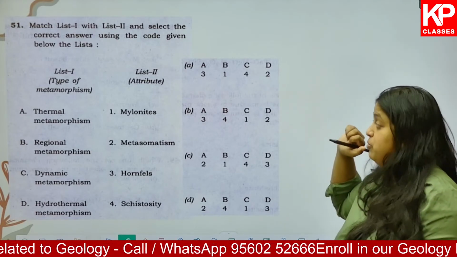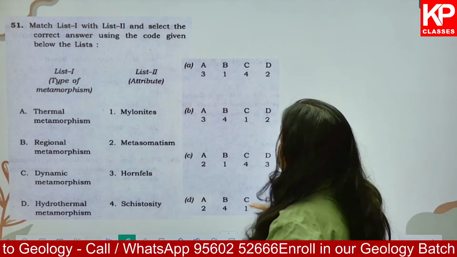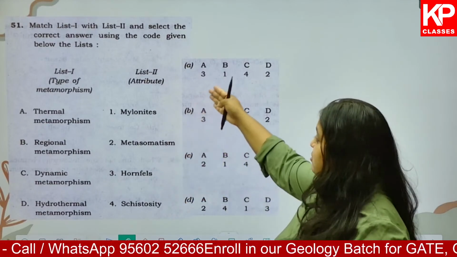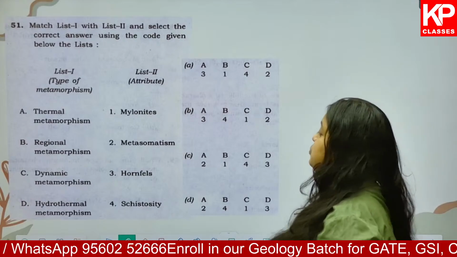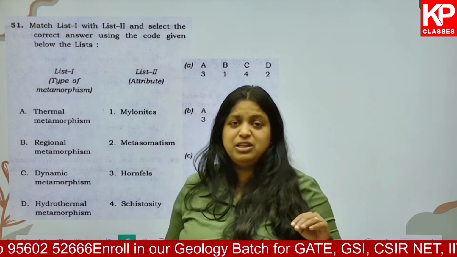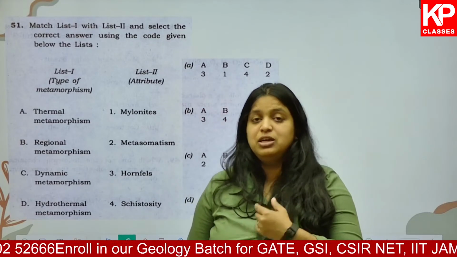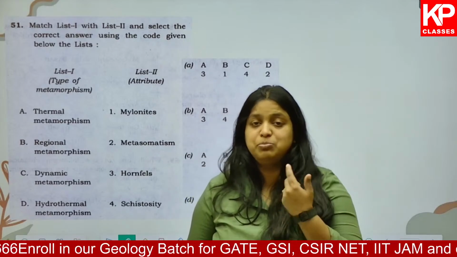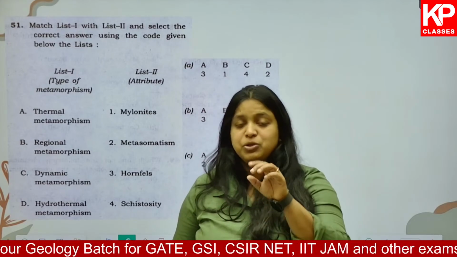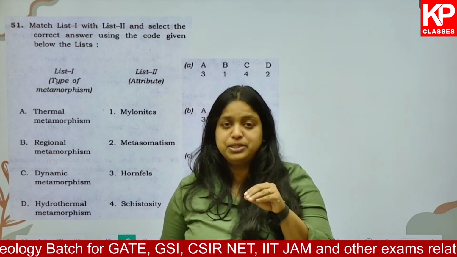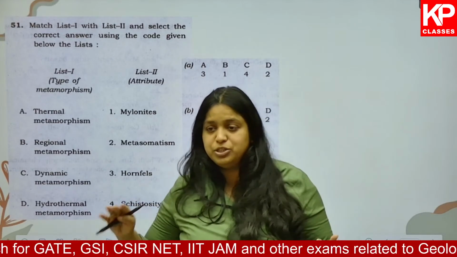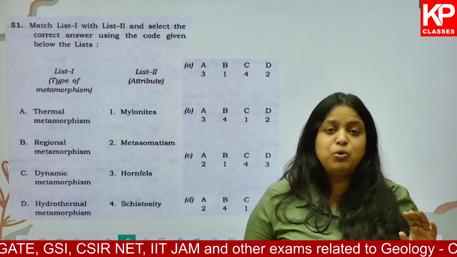So this is from metamorphic petrology. Thermal metamorphism, regional metamorphism, dynamic, all the 4 different types of metamorphisms and the major attributes about them are given. So metamorphism, everything about metamorphism, metamorphic reactions, the particular mineral assemblages, major rocks present in the metamorphism, metamorphic texture. Metamorphism is a very small subject when you compare with geomorphology or sedimentology or even igneous petrology.